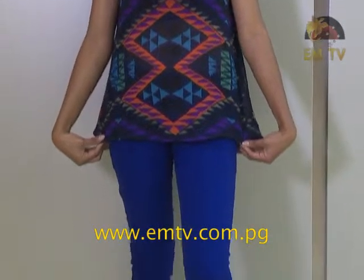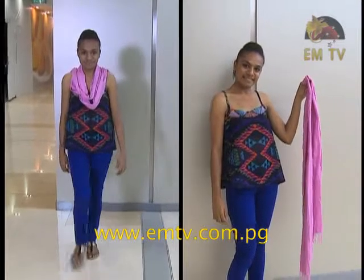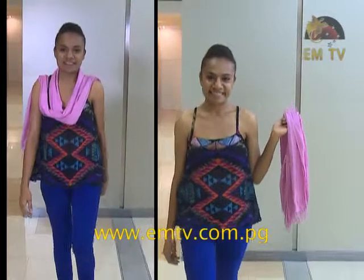For my second outfit, I chose a pretty looking silky and see-through top to go together with long cotton pants. The color of the top is just perfect and looks more balanced with the long pants. Well, if you decide to wear long pants, make sure the fabric is not too thick, so that it fits you well and you don't find it uncomfortable all along.